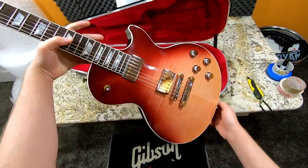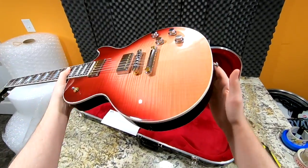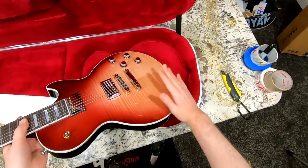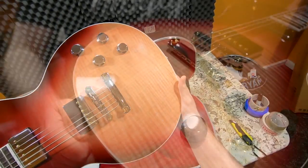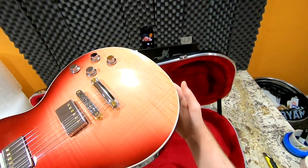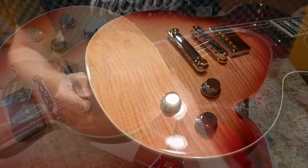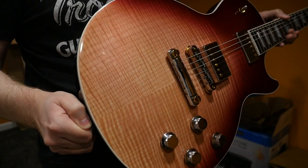So, first impressions straight out of the box. I don't hate the fade finish as much as I thought I would. It actually looks pretty okay in person. I mean, you get the dark kind of reddish hue up here and then it fades out into almost nothing. Whoa. Okay, so underneath this finish itself, I'm not sure if the camera's picking it up, it actually has like a metallic pink undercoat. How did they do that? You only see that in certain lighting where that comes to life. That's interesting.